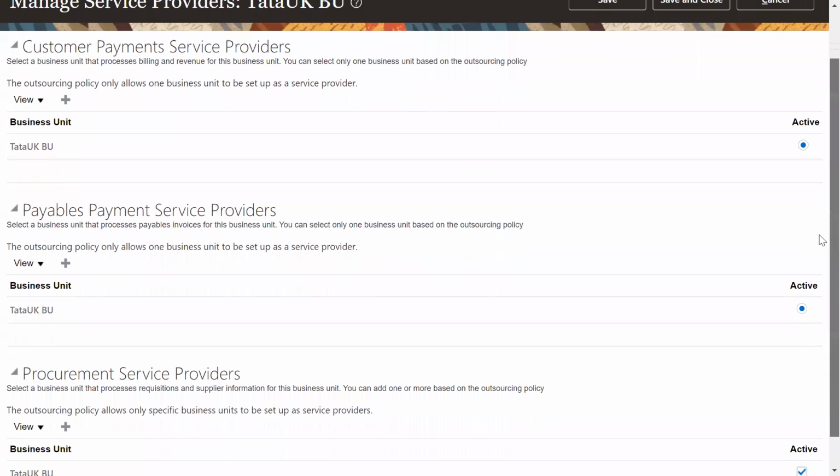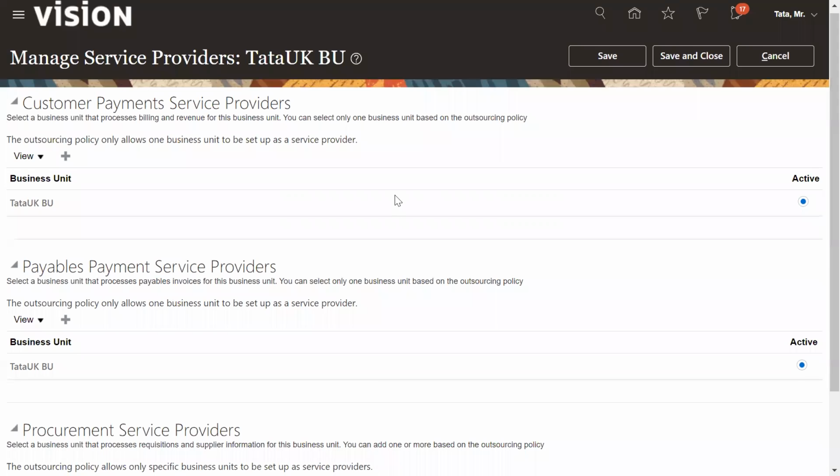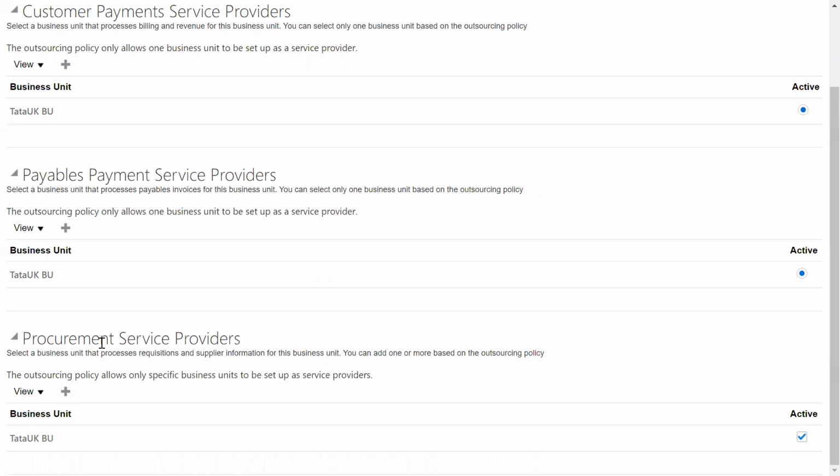This is a page where we can establish the relationship between the business units and the service provider. So what exactly is the service provider here? We can assign more than one procurement service provider BU.